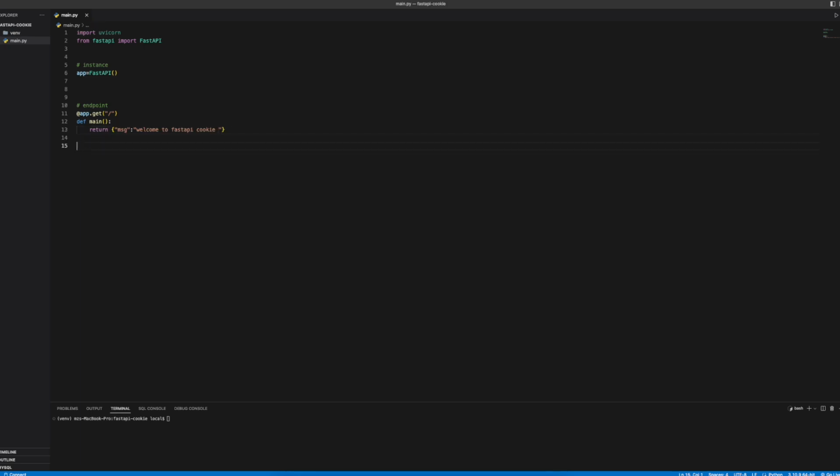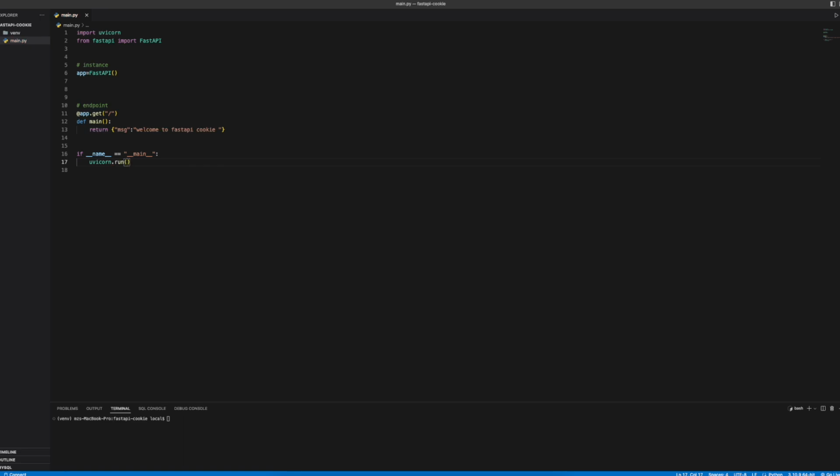And now it's time to run our project. If __name__ equals main, using the constructor of the app instance, uvicorn.run.